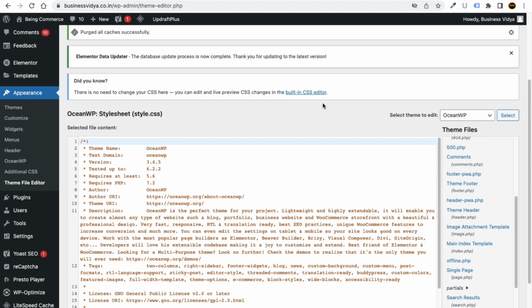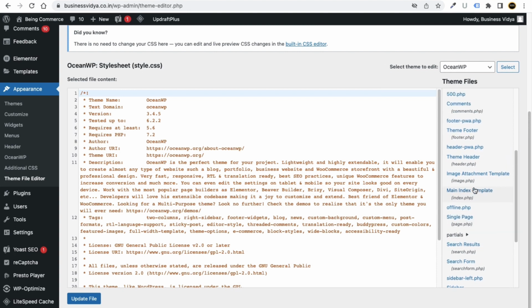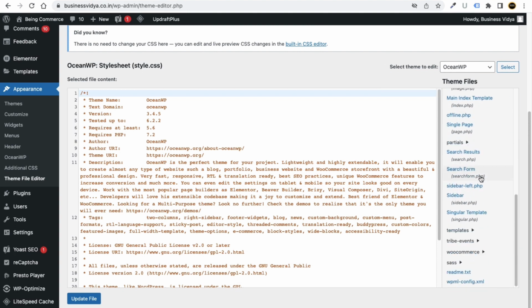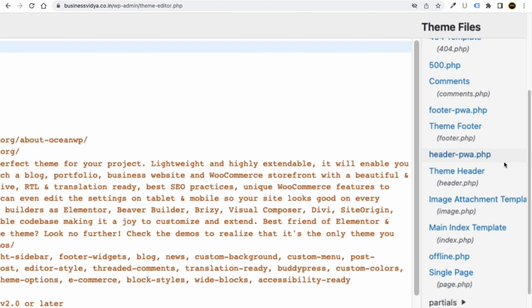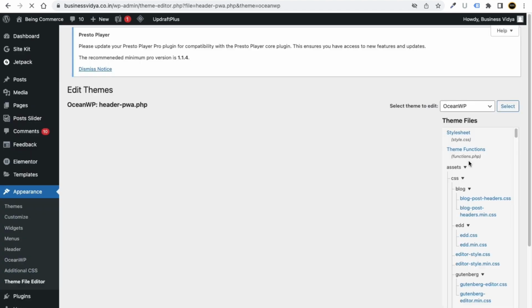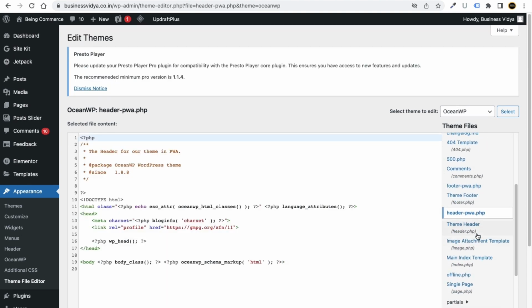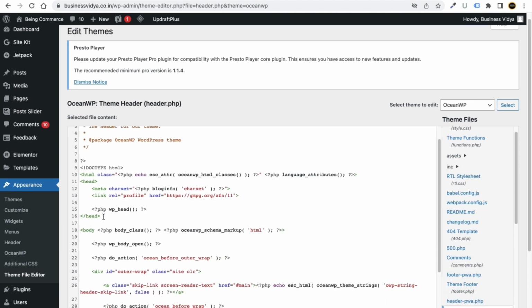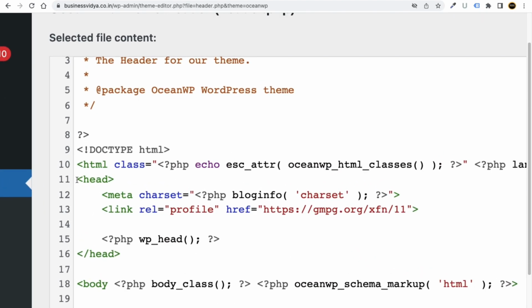You will see an option which says header.php. Wait, let me just see. Okay, here I can see the option of header.php. You may see an option like this, so just click on that. Or sorry, here I can see that I am getting this option, Theme Header, that is header.php, so I will select this option. From here, you just need to go to the head tag. After that you will see this head tag over here.